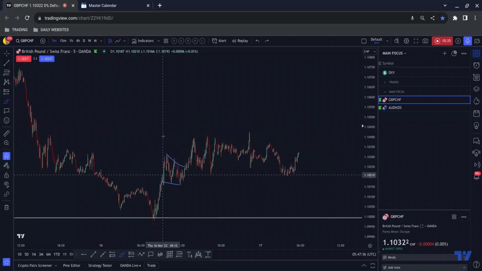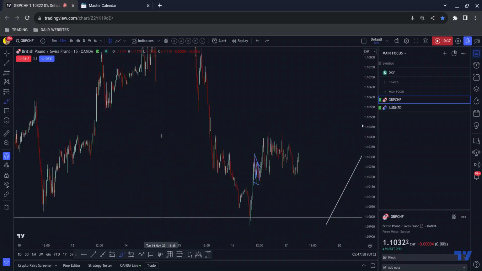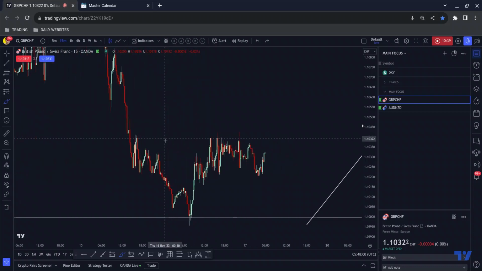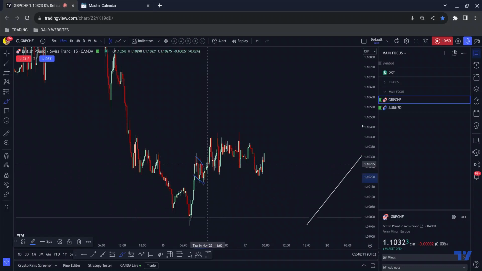And the reason that's significant is because what I've noticed from my hundreds, possibly thousands of hours of testing is that when these type of flags don't have a middle section, if we break out of the flag, which we did, price generally just goes sideways like that, okay? And that's exactly what's happened. That's what I've noticed from my testing.